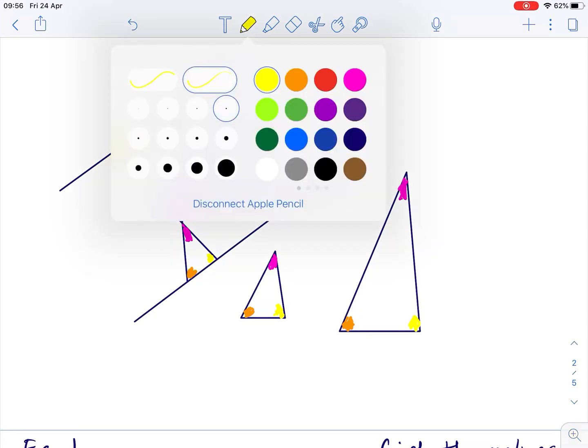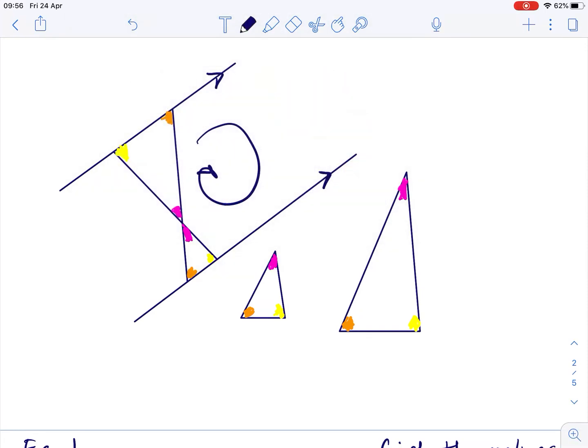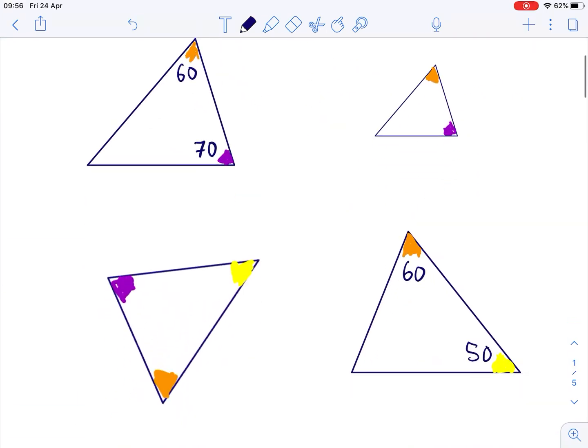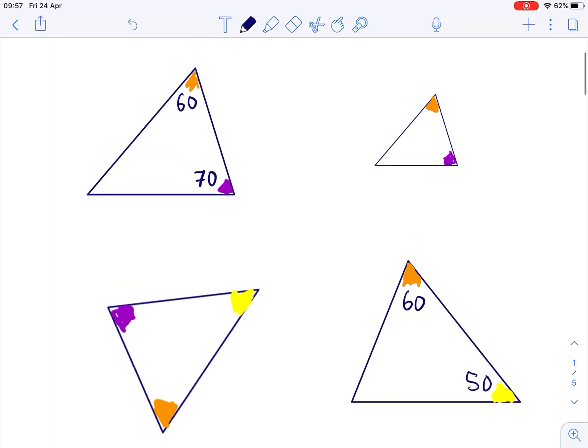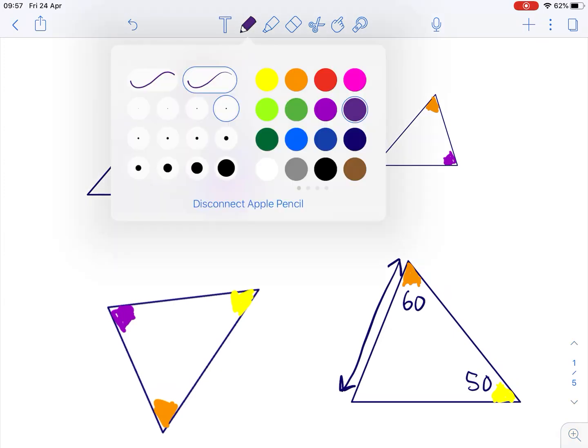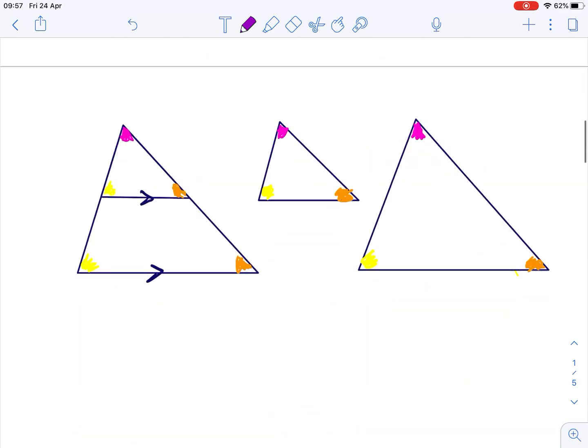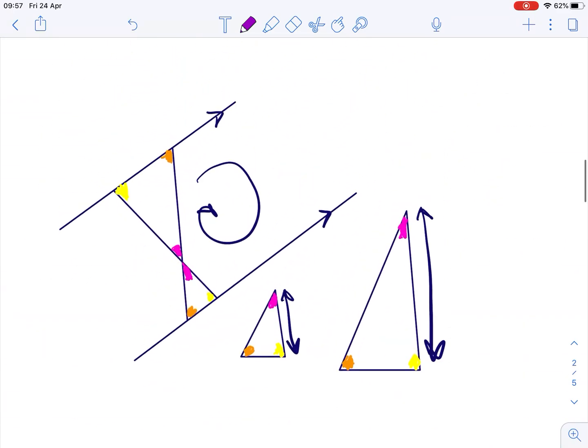Now it's important to remember when we're comparing two similar triangles that the corresponding sides are the sides between the same two angles. So if they'd been reflected, for example, like in this starting question, this side over here would correspond to this side over here, because that's between the orange and the purple angles. Okay, so that's what we're looking for in this example.